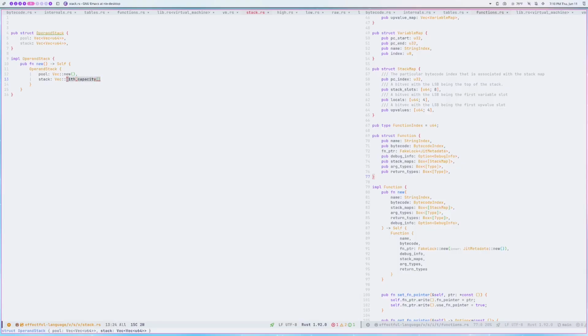What it should be is a vec with capacity. This should be something fairly large.